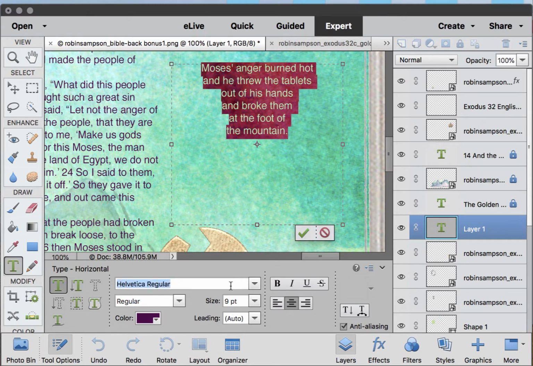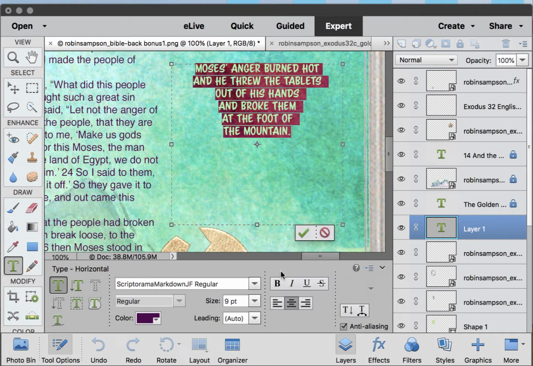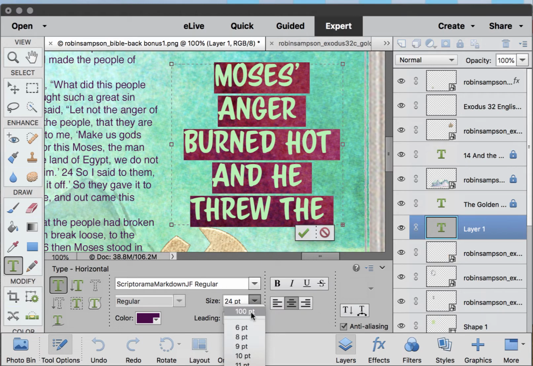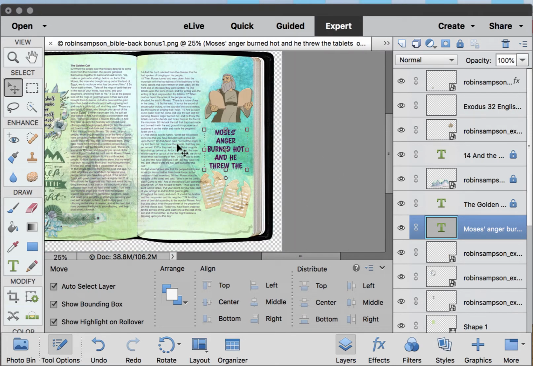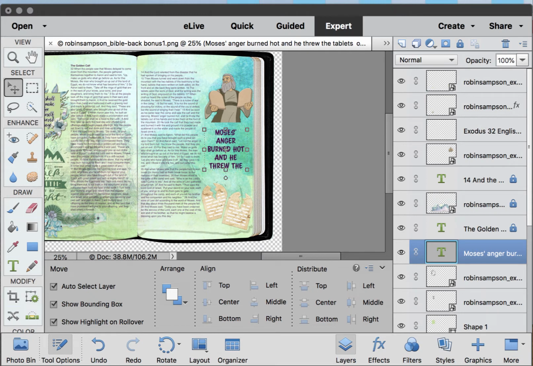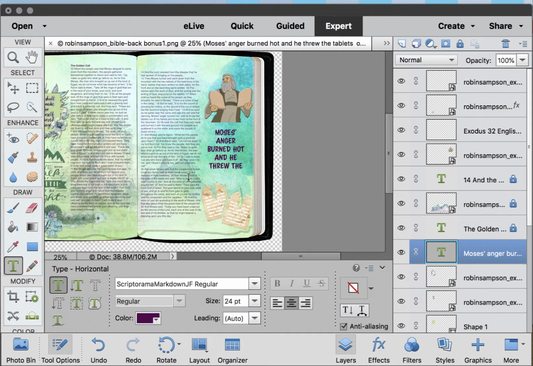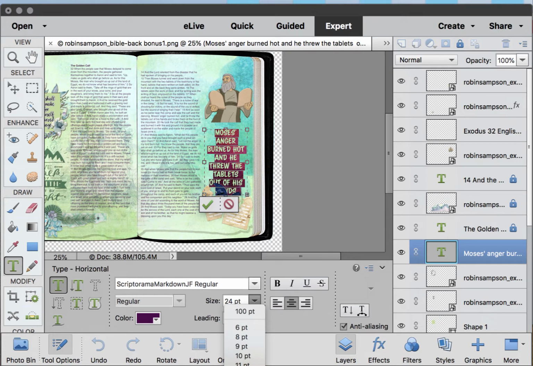Now we'll choose a font that will fit this page. I'd like to try something that looks good chiseled because we're working on a page with the Ten Commandments, so I'd like something that has a chiseled look to it. And what we'll need to do is add a bevel to get that look. And you have a style under the bevel button that we'll get in just as soon as I finish fixing the text to fit in this area. And you have to do that all the time because all the fonts come up different sizes. So you can't just decide, oh, 30 is a good number.